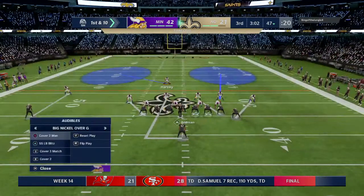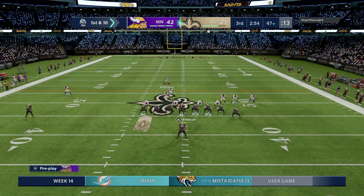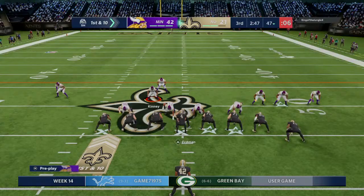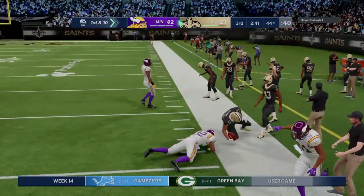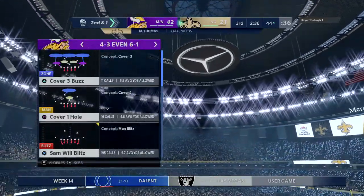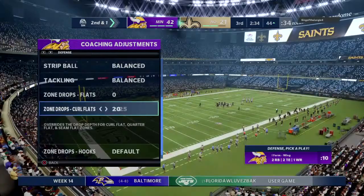Three tight ends in the ball game here on 1st and 10. They're going to look to throw. This is complete to Michael Thomas. Give him 9 there on the first down completion. When you execute a drag or a crossing route really well and give them a chance to let it develop a little bit, you can gain some significant yardage hitting your tight end on that one.